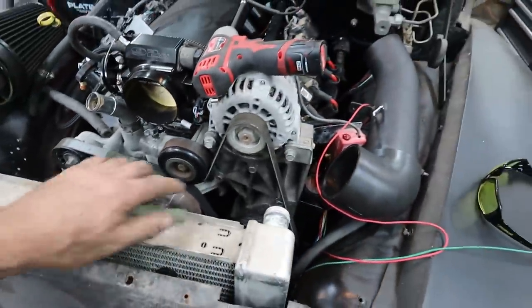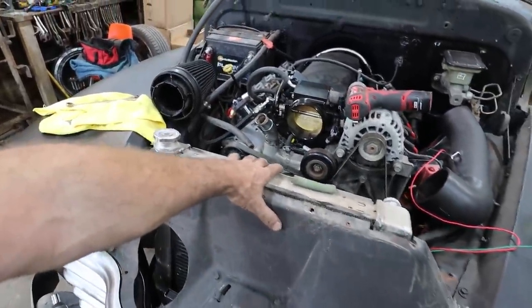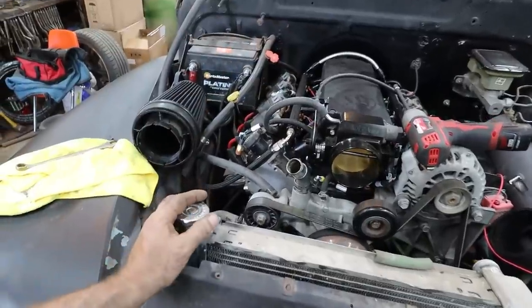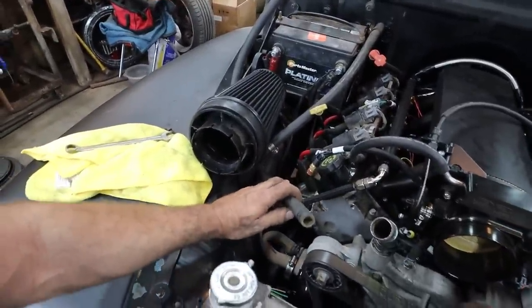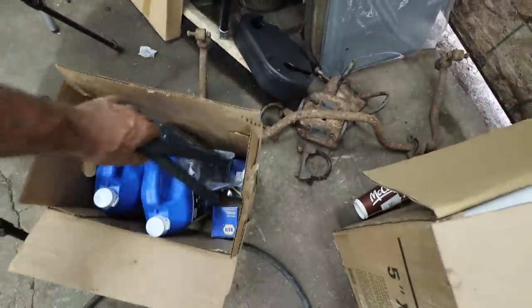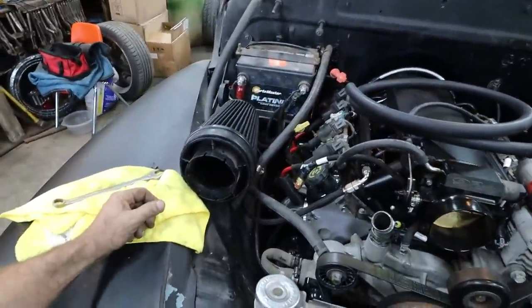So we got to somehow snake this around to here, which is going to make it a little interesting with the coolant because it's higher, but oh well. We'll figure it out. I got to put the heater hoses on. I got some hose over there. We got some clamps. We got some antifreeze. Yeah, we're just about there.